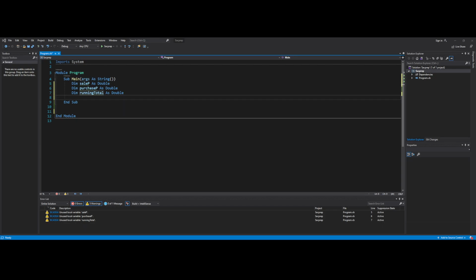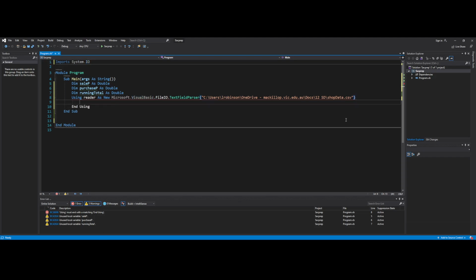Okay. So there's a line of code here that I'm just going to copy rather than write out, because I don't want to write it out, basically. Now, it will come up with an error. I've got to import System.IO, and that should fix it. No, it's not going to fix it. Oh, it's because there's no End Using.